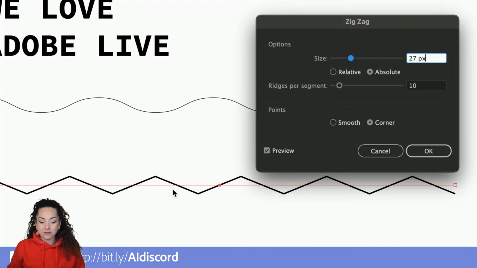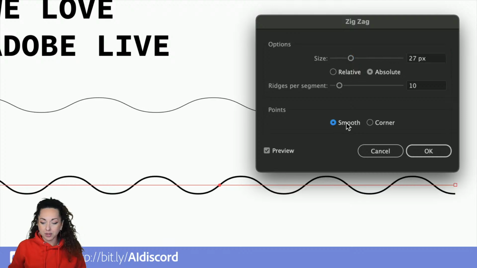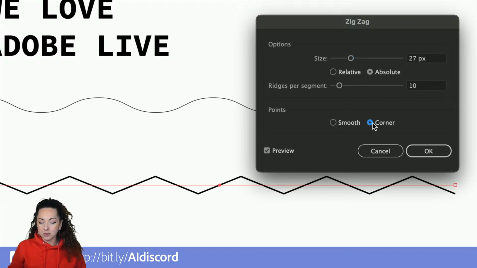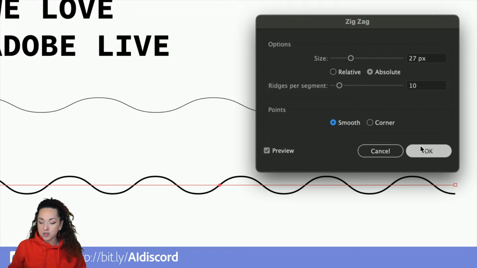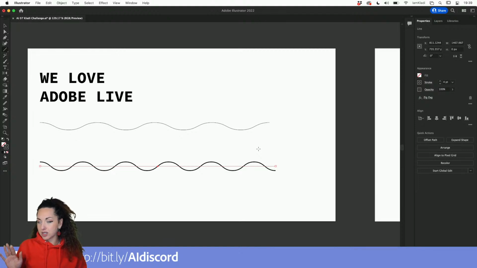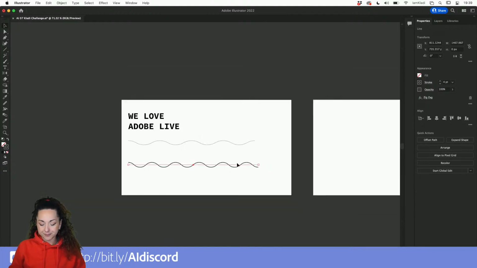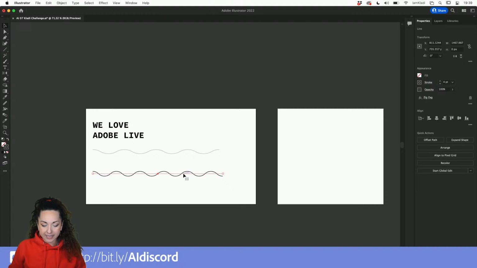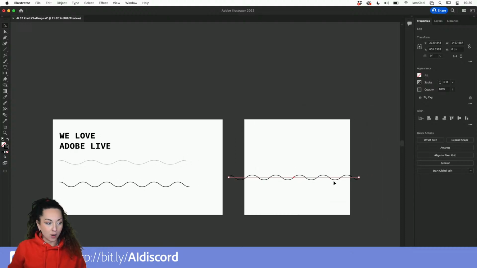Now, at the moment we have sharp corners, but if you want to change it into a wave like I've done above, all you have to do is select Smooth. And by doing so, you will see that it will change from pointy corners to smooth corners. Once you're done, go ahead and click on OK. And here we go. We have created our wiggly line in just 2 steps. Now, once we have our line, I'm going to use the Alt or Option key to click and drag so I can duplicate and move a copy of our wiggly line.